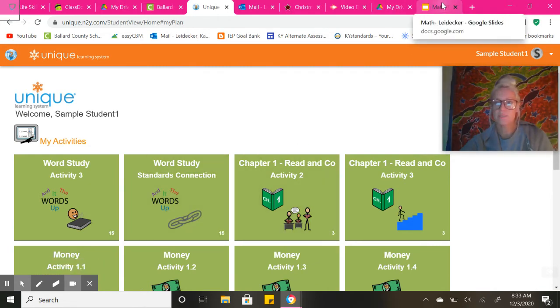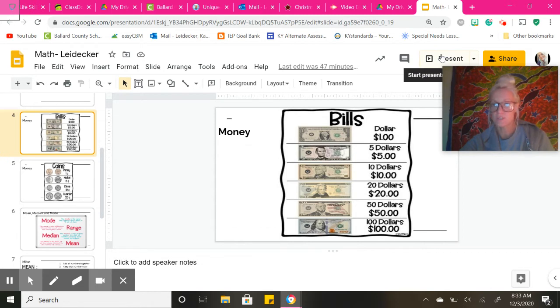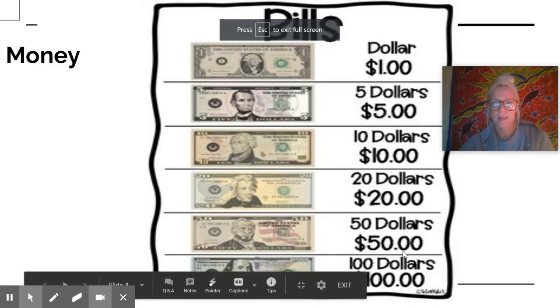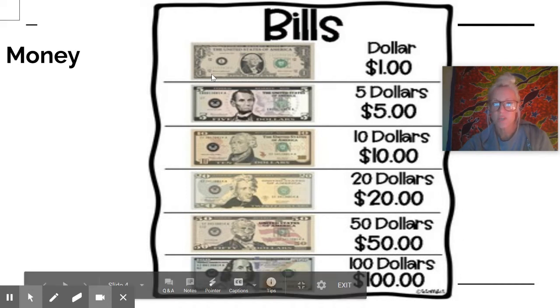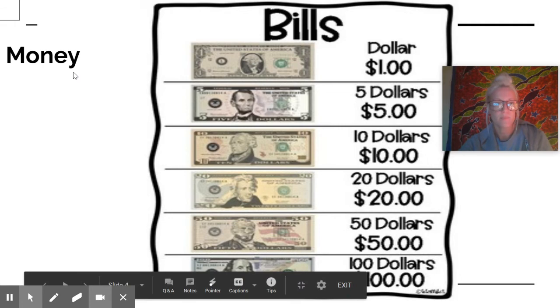Okay, so I opened up my math Google slide here, and I'm going to have you look at these 2 slides. I'm going to go over bills and coins. Like I said, if you need to pause the video, pause it and take a picture, write it down, let it help you. So here are our bills. If you need to, pause it so you can read through what each dollar bill looks like, what it's worth.